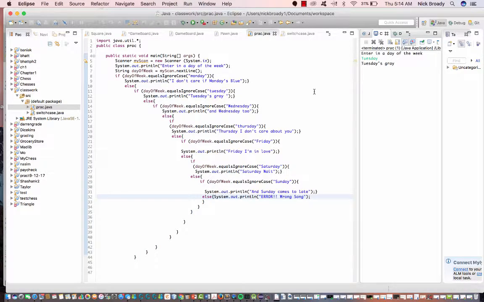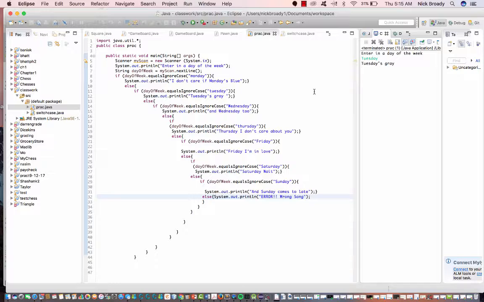Today we're going to talk about if statements. I'll make this kind of quick and let you get started on your classwork and then some practice work. We're going to talk about two structures today: an if statement, which we talked about last class, and switch case, which is a new programming structure.